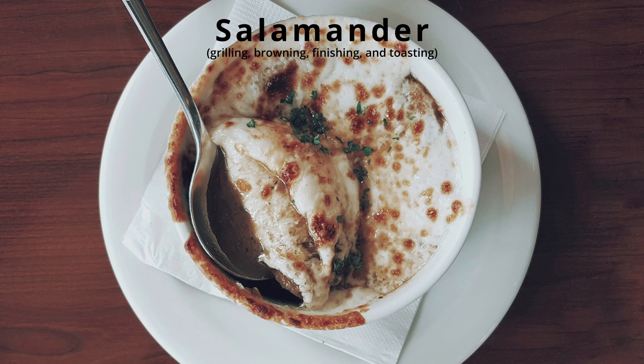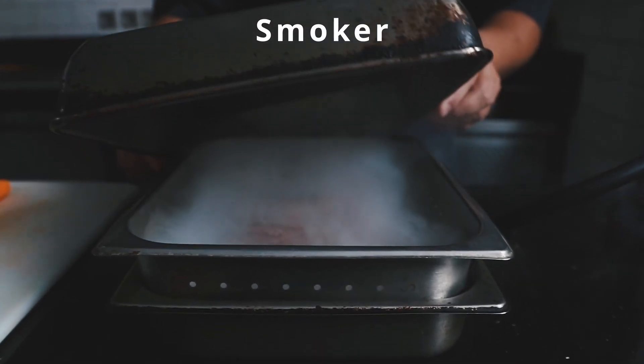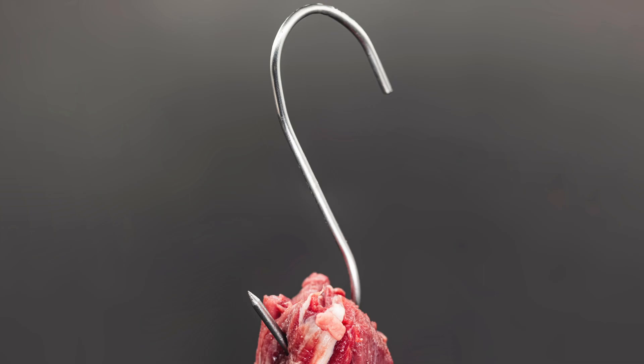Salamanders come in gas and electric. Another piece of kitchen equipment is a smoker. A smoker treats items with cool or hot smoke, generally following brining or curing. A smoker is used for meats, fish, and cheeses, and has hooks or racks. Smokers come in a variety of sizes, materials, and heat sources.